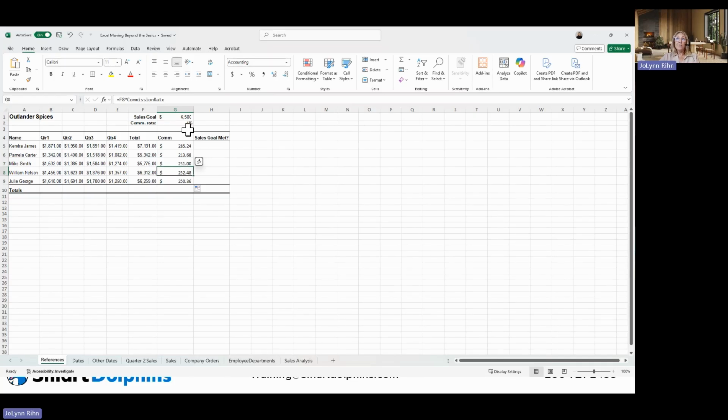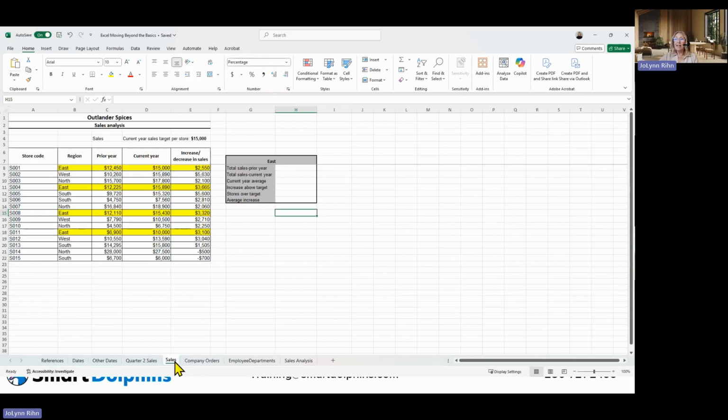Now, of course, if I go to G2, and let's say that we had an increase that's going to be 4.5%, it rounds it to 5 based on my formatting right now, but that's okay. It will automatically adjust the formula. And even if I were using that named range in a different worksheet, and I changed it here, it would update it in any other sheet. Now that's pretty cool that I can go to a different sheet and use that commission rate.